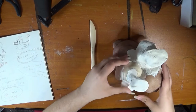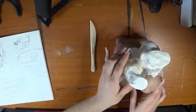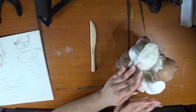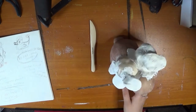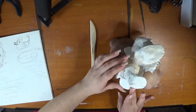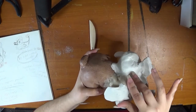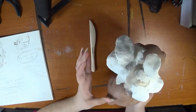Probably would have been the better idea is just making the faces beforehand and then attaching these heads. But, you know, you live and you learn. Like I said, this whole thing is just a learning process for me. I've only sculpted one other thing, so, well, not true. I've sculpted a little bit. I did take one class where I made a pot, and when I was little, we used to have a little bit of clay working in school, but other than that, I'm not a professional is what I'm trying to say.